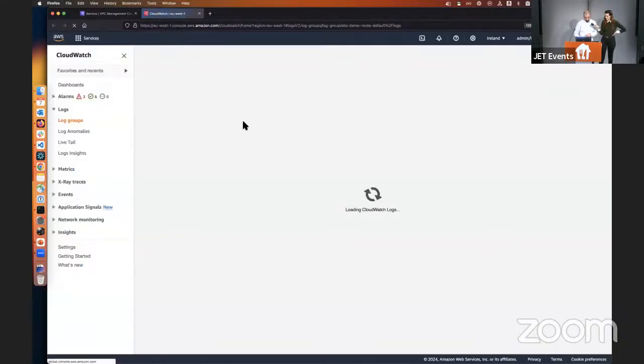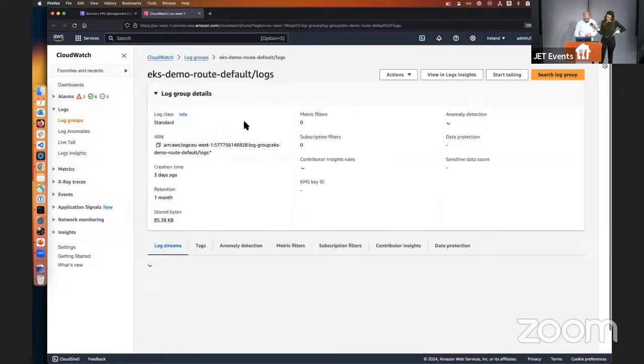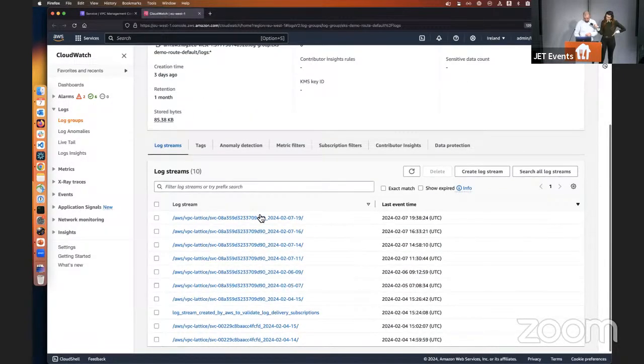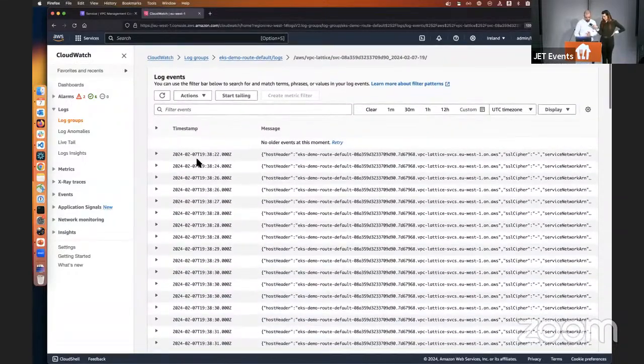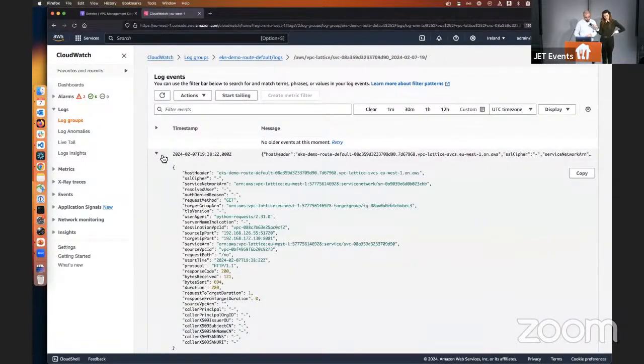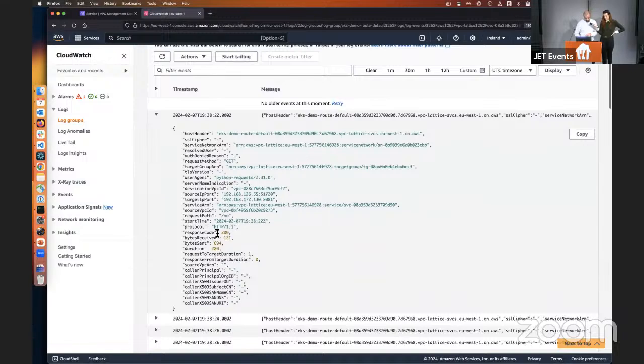If I open this, it probably takes a few seconds for delivery, but it should be there already. You can see that now the traffic is flowing to Lattice, and those are all the API calls flowing through. You'll see that the response code is 200, so the application is actually working, and the request path is yes or no, depending on what you're voting.